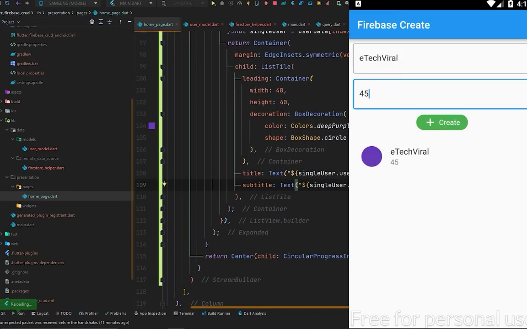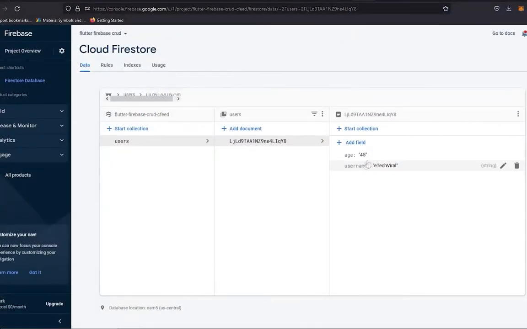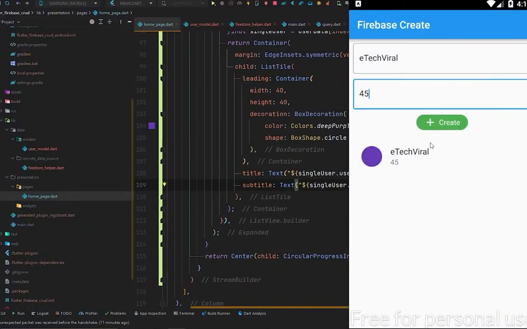So press Ctrl S to hot reload, and you can see we got eTechViral with the age of 45 we just added inside our Cloud Firestore database. So now we are reading that data from our database.